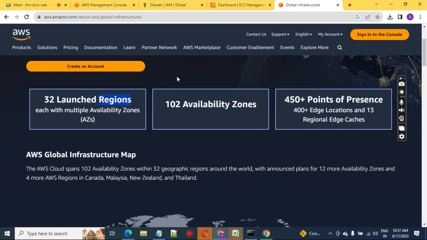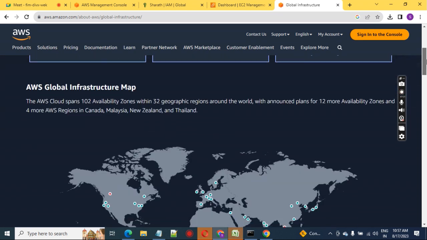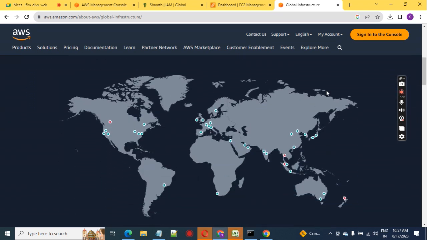In the regions, there are multiple data centers. I've shown you the big data centers in the first class.